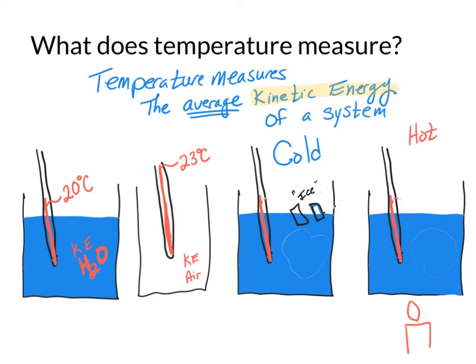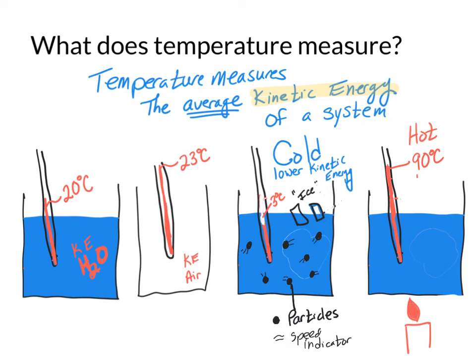As we've seen, at low temperatures, the average kinetic energy is low, and so we find that the particles tend to be moving slower. As we add energy to the system, the particles move faster and faster, and the temperature rises. And how we model that is with these lines behind the particles. As you can see, the longer the line, the faster we're indicating that this is going. This is sort of like the way a cartoonist might depict speed, like Superman or something like that. So that's what we're going to use as our model of showing how fast something moves.